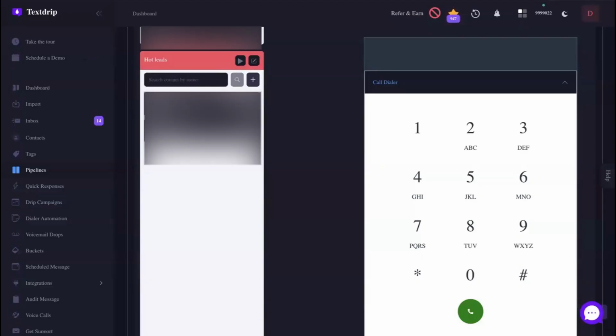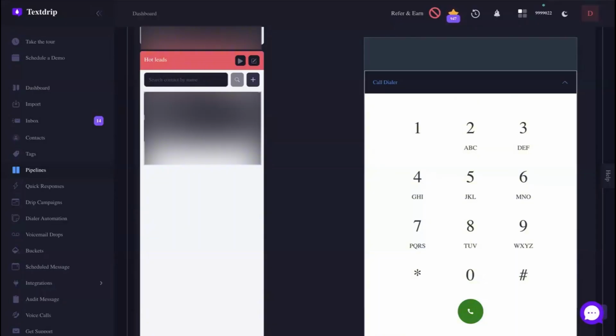If you need to hang up, click on the red button and you'll see the actions like notes, tasks, or next step. You can also leave a voicemail. Just end the call before the voicemail tone. Your voicemail drop will take care of the rest. You can click on the recorder icon while it's dialing. This will drop the voicemail and end the current call. You can also update lead details, skip the lead, or just skip to next and keep it moving.